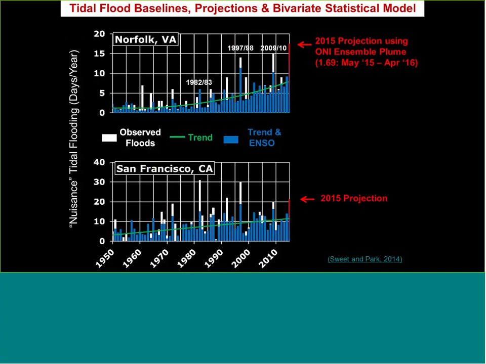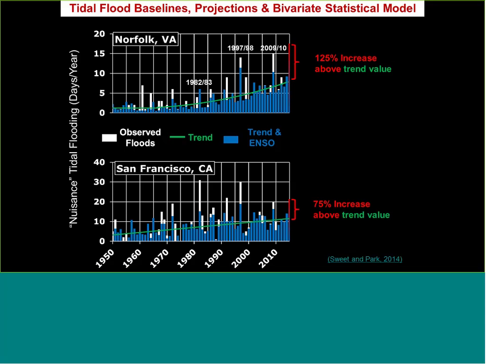But when I also, in a bivariate sense, use an annual value of ONI, the significance of the fits really increases. And so from that, I can use what I had mentioned before in this hybrid fashion, based on observations as well as up to, I think, the first few months of the year, this meteorological year, and then the multi-model ensemble plume average that is put out through IRI and CPC and others. So then I can start to make this annual projection of what we would experience based upon this bivariate model.